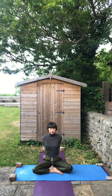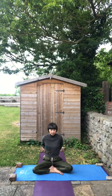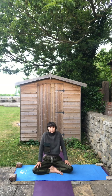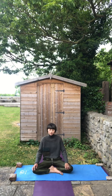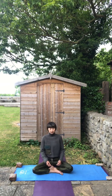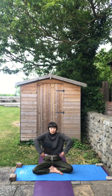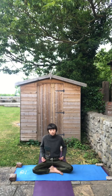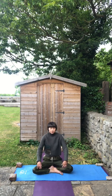And on your next exhale, gently release. Now roll the shoulders back and down 3 times. And center. Now the other way. And relax.